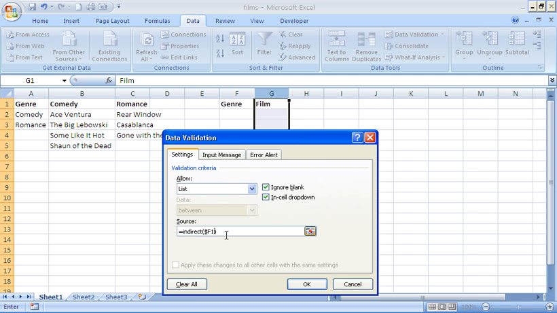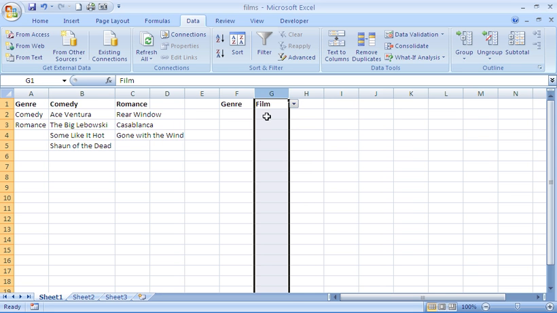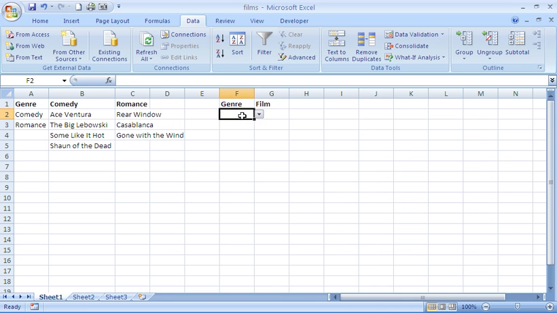I'll put the dollar sign before the F so it knows to move downwards in the column, moving one direction. But by typing this, I really mean the whole of column F. That's really what I mean. And I'm referring to the list that's been used in there. Okay, and the option that's been chosen. So if somebody chooses comedy, then my film list now refers to the range name of comedy. Let's check how it works. Click on OK.